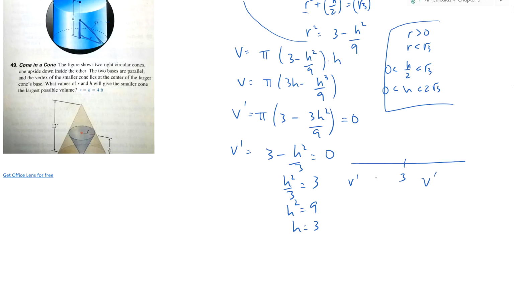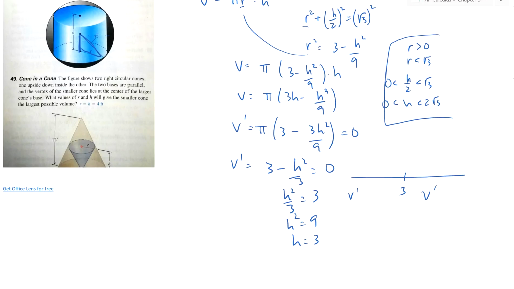I haven't talked to you about this in class. I did talk to the AP trainer this weekend, who actually is a test writer, and she said the readers don't even look at your sign charts. If this is supposed to be a max, it's going to be a max, and so you can just assume you don't need to check in these types of problems, but on other types of problems you absolutely need to check because you don't know. But just to be on the safe side, I'd like to do that if it's reasonable.